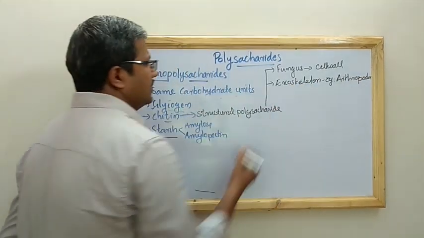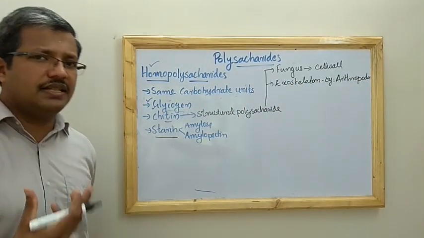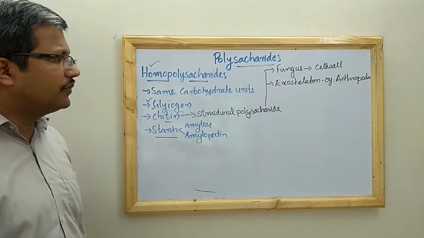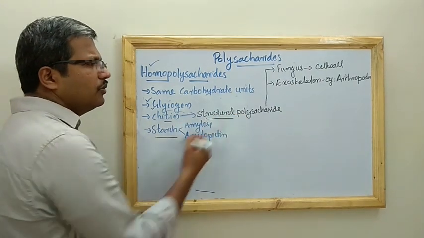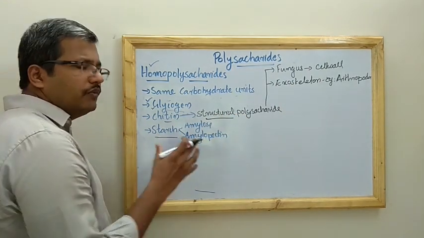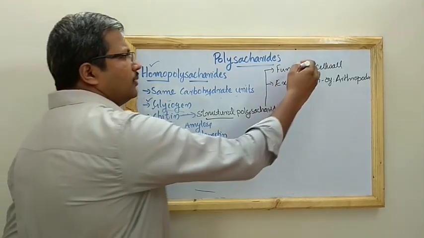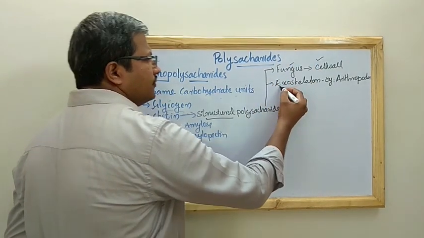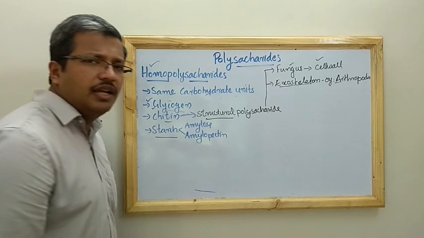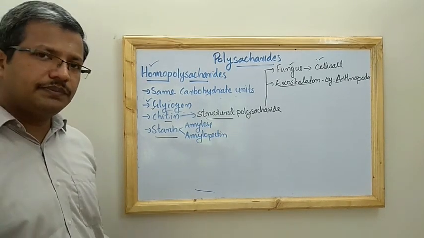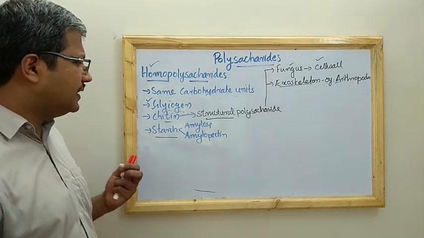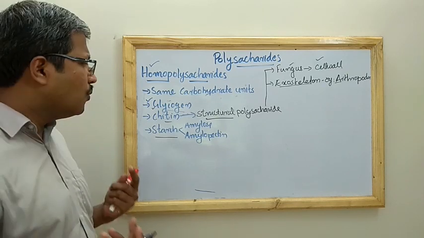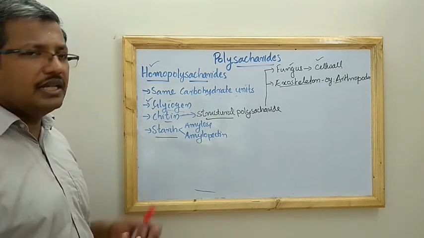You can find chitin, chitinous teeth and all those things in other organisms also. So chitin is a structural polysaccharide, and that will form the hard part. It forms the cell wall in case of the fungus, it forms the exoskeleton in case of the invertebrate organisms. Okay, now the question, as we discussed before, what are the components of chitin?